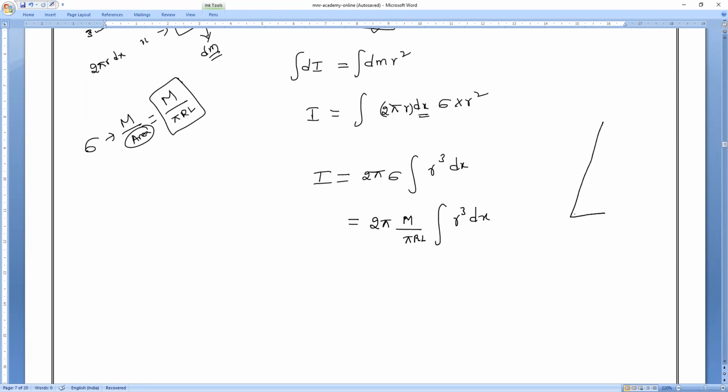So let us find the relationship between r and dx. We all know this is the bigger cone. Will you all agree with me? What is the length of the side of this cone? L. And r is what? The radius is r.